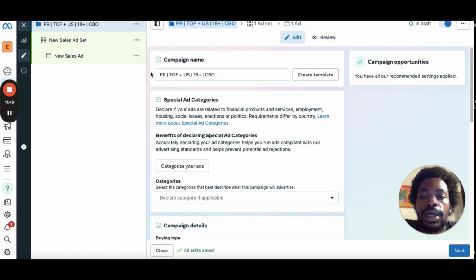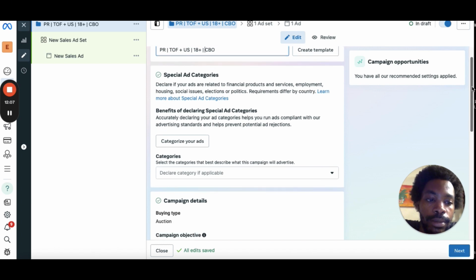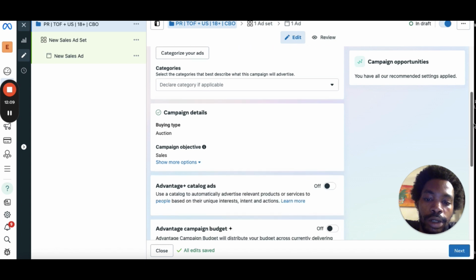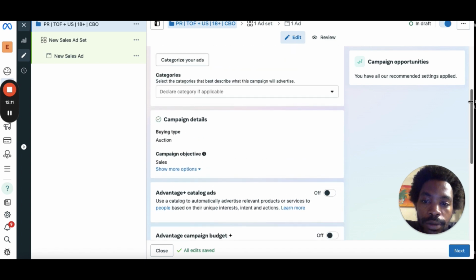Alright, and this is how I name my campaign. This is my brand's name. This is considered the top of the funnel, which will be a prospecting campaign, the country I'm targeting, the age that I'm targeting, and what type of campaign I'm going to be launching for this. So this is called a CBO. CBO is campaign budget optimization. I'll explain more what that means as we create the campaign.